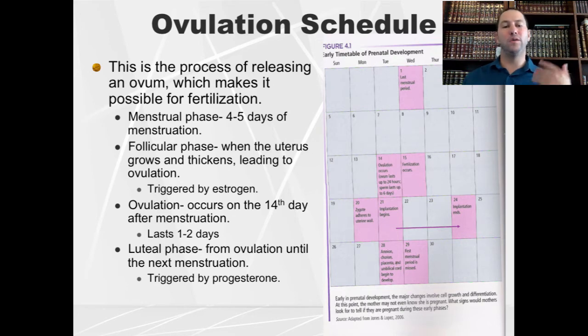Now, what promotes ovulation? There's a hormone called estrogen. Then day 14, day 15, you ovulate, right? So you ovulate, and there it is. It can last between 1 and 2 days. And then if you don't fertilize this ovum, then you start preparing for your next menses to flush out that egg and prepare for the next one. And that's called the luteal stage, where you're preparing yourself for the next ovulation cycle, and that's driven by progesterone.